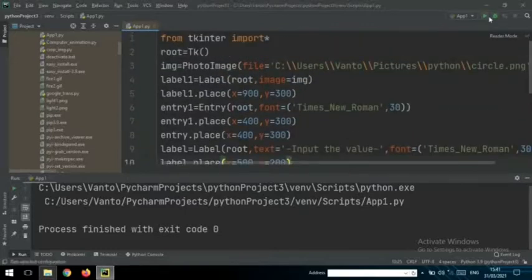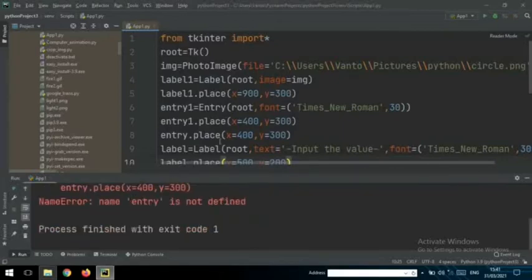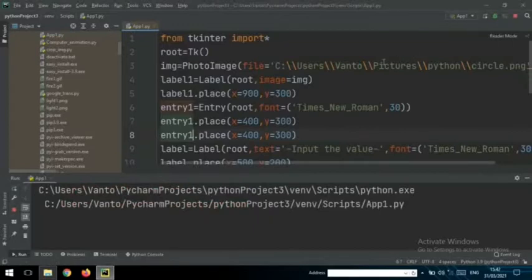Now we can run again and see what happened. Okay, entry. This one I have forgotten. Okay, we run again. No way, I have made a mistake.